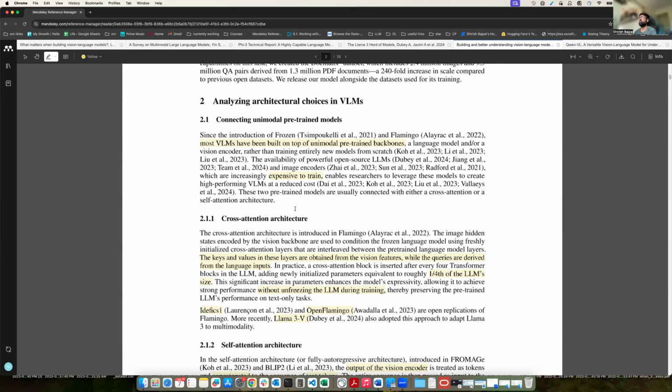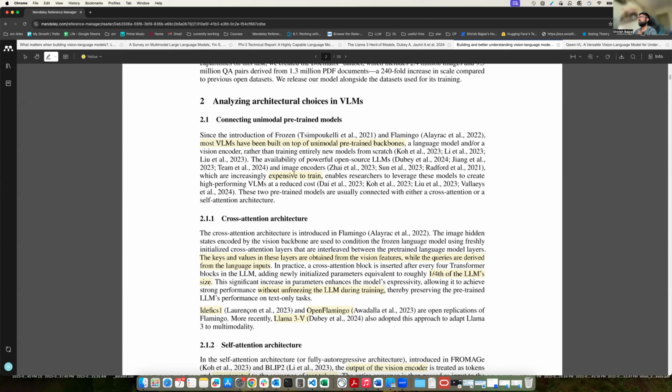Like I mentioned, they take a pre-trained vision encoder and a pre-trained LLM, and then they train a connector layer so that the vision tokens and the language tokens are aligned. So they just train a small connector layer. This is usually what's done.